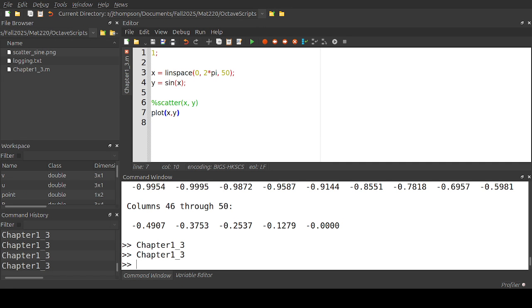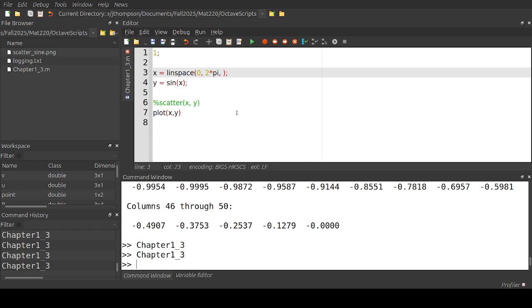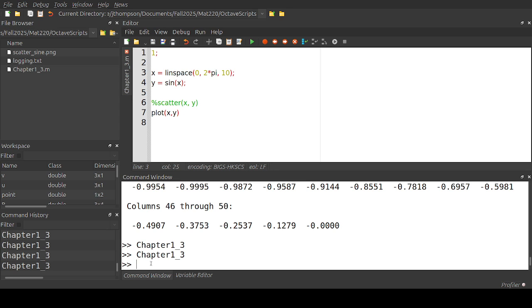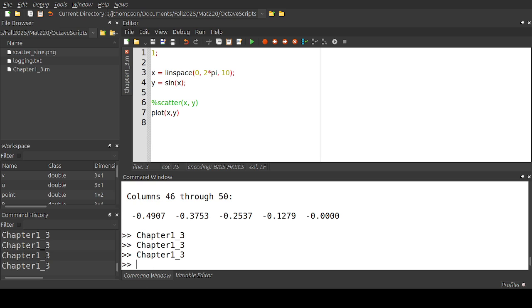And I'm going to show some things about figures in general. So in my code, I had 50 things in the sine curve. Let's take it down to just 10 points. So I use 10 points in my sine curve instead of 50. And if I go look at the figure now, it got all choppy in lines because it's playing connect the dots. And so the more dots we give it, the smoother the figure will be. And that'll be part of what we need to do with our figures.